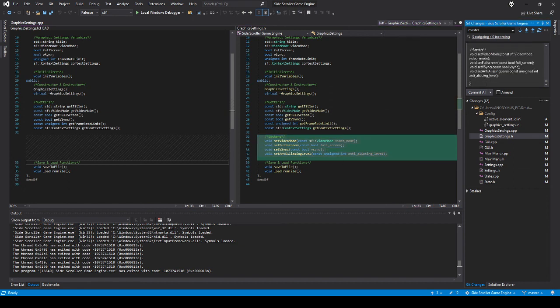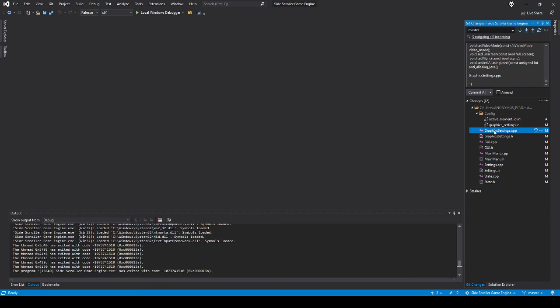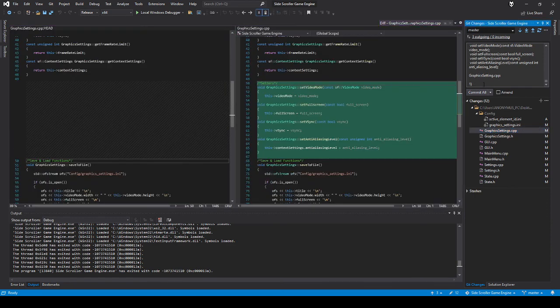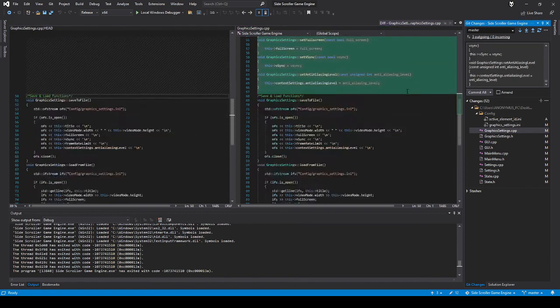Graphics settings.cpp. We added all of this. Bam.